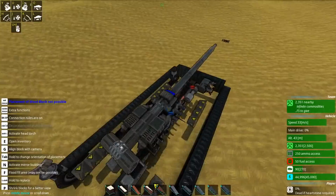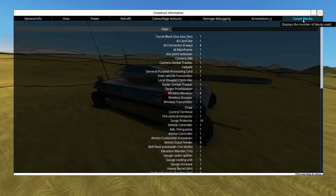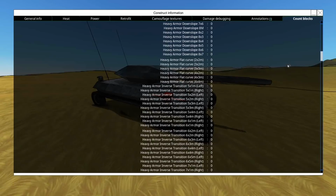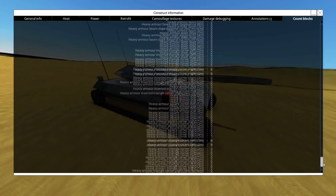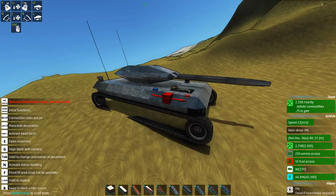There's one last thing to note when building a tank, and you'll notice that this thing doesn't actually have any heavy armor on. So, handy count block mod, you'll notice that, let's go here, type in heavy, it's got absolutely no heavy armor blocks on it at all. Most of these are modded, by the way. Probably should have turned the mods off, but yeah, absolutely no heavy armor blocks. It has got heavy barrels, I think. Heavy. Nope, it's got no heavy barrels either. Cheap tank. Can we just appreciate how well this thing is handling terrain?